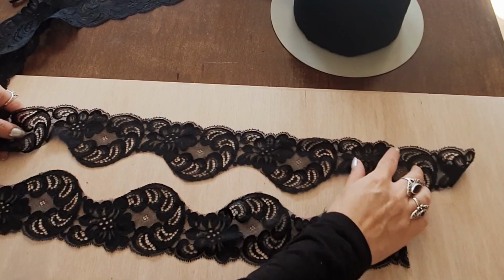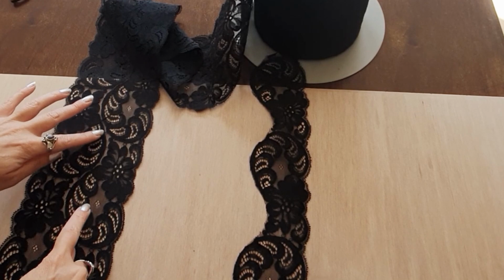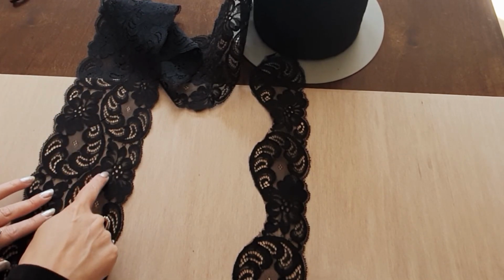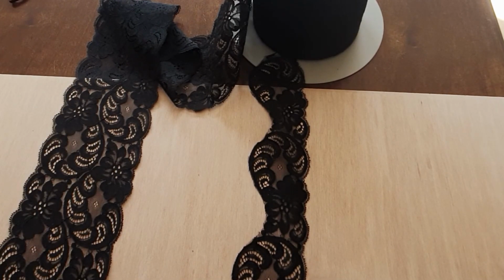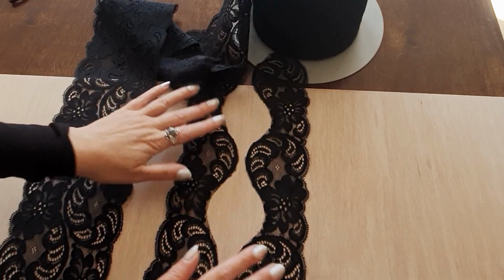Then when we have cut it out, we lay it next to each other and you can see it is mirrored. Yeah, like that. So it's now like that, and then when you move it a little bit you can see it completely mirrored. And you can use it in all kind of ways.